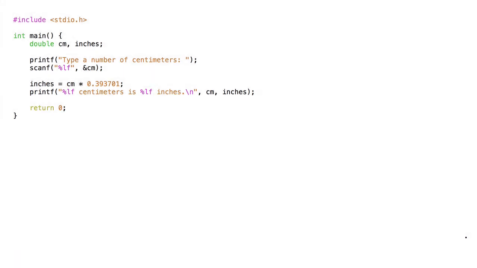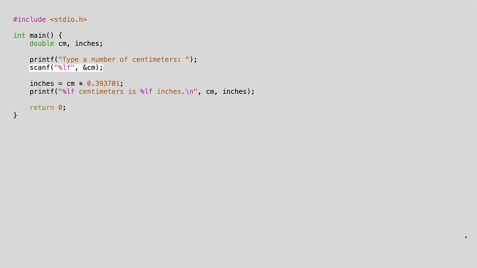While we can use an F for a double in printf, scanf needs an LF, standing for long float, to read in a double. Before we call scanf, we use printf to give the users some instructions for what they should type. This is a common pattern. You'll often see printf used before scanf to prompt the user to type what the program expects. Without the printf, the user may not know what to do. Since this call uses the LF conversion specifier, scanf will read a floating point number from the keyboard.